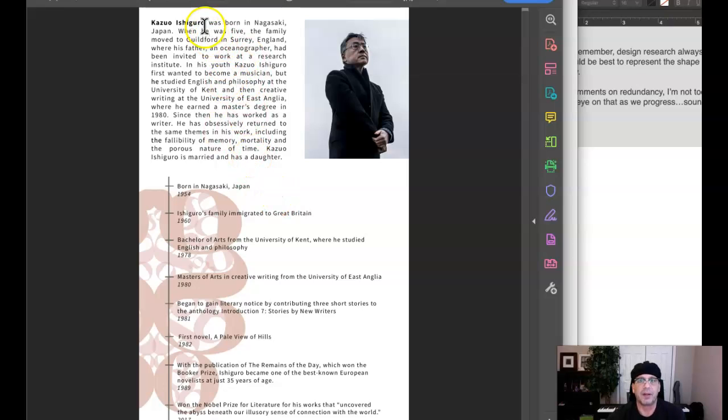I think one of the things that would probably be a really neat idea here is to use a drop cap. Maybe something like this. It would be unusual to have a drop cap and then have the rest of his name. And I think that it is interesting that you've got his name bolded. So you are attempting to draw some sort of emphasis in the opening paragraph, and that's smart. Or in this case, the only paragraph.